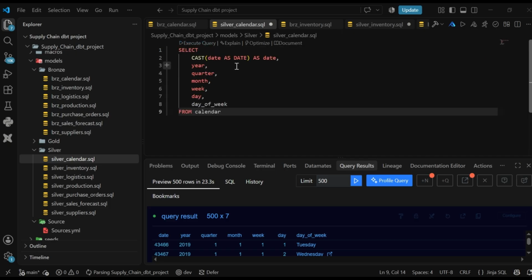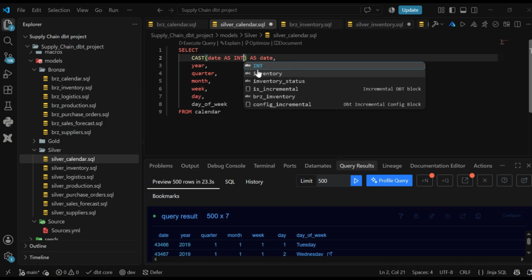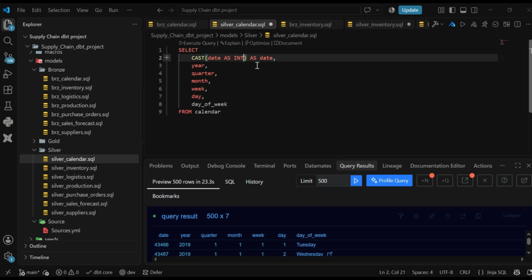So this one we're going to change this simply as... so let's just remove the whole of this.